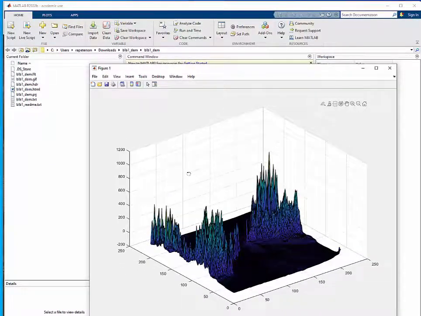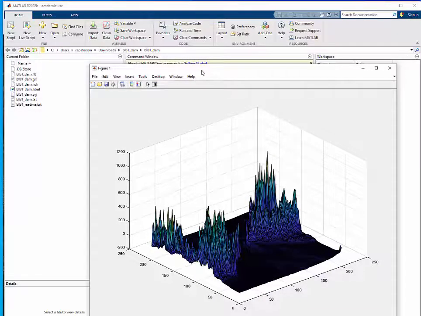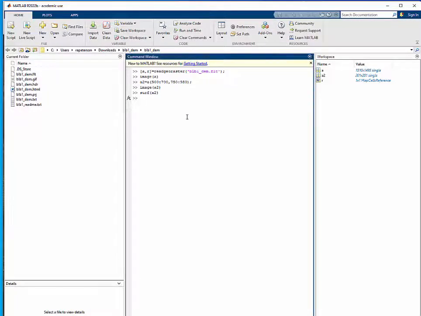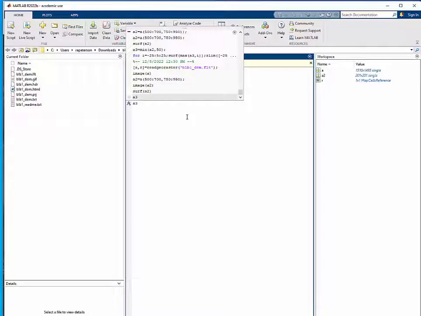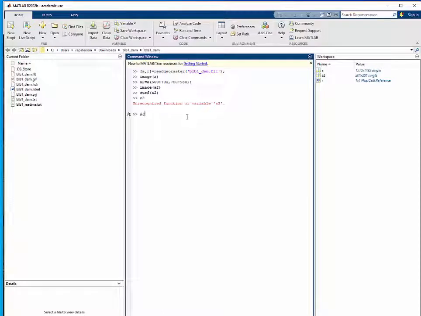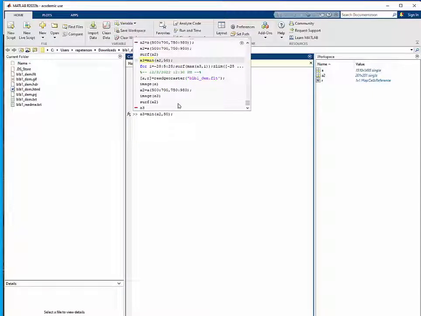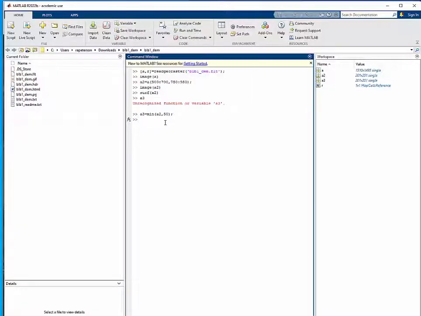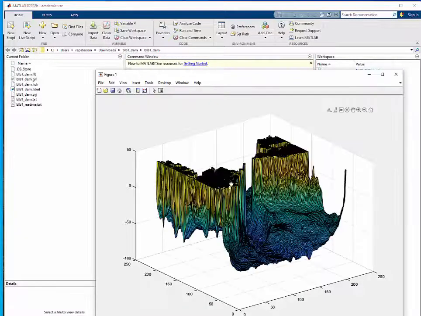So now what you could do is change what that minimum is. So I'll go ahead and create another one, sorry about that, let's try this. Okay, create another one, which would be, for example, the minimum between what the previous matrix was and 50. So this would be like flooding up 50 feet. If you were to look at this now, let's surf what A3 is. Now you can see it gives you what that minimum is.